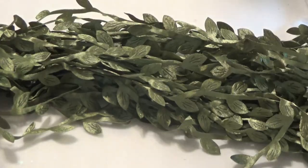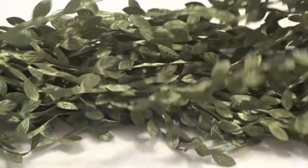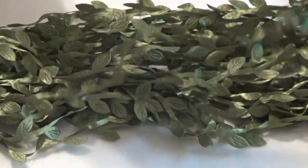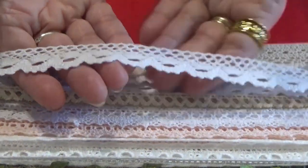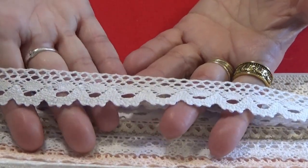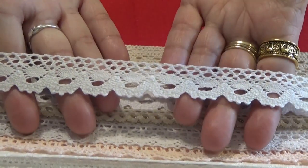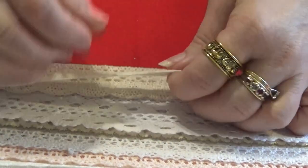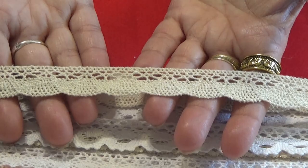But let's say, if it's a half a yard each run, probably one. Be pretty. Okay. Here's another woven lace. Again, enough to weave the ribbon in across the top. And another scalloped border in ecru.